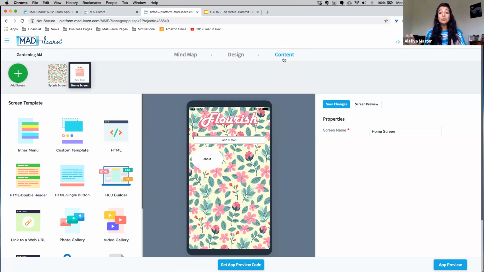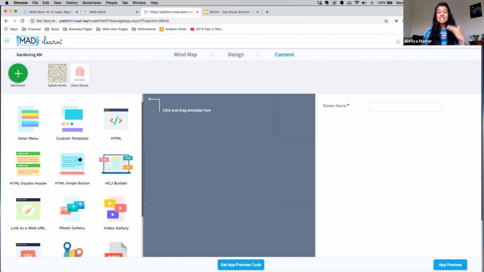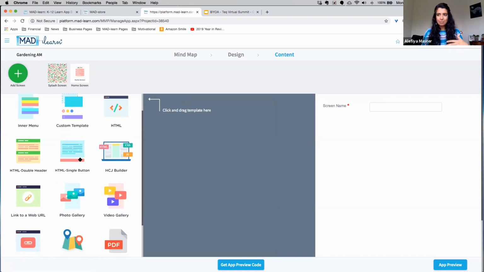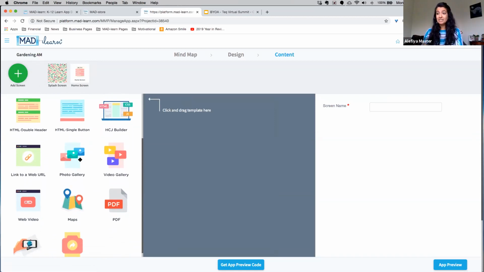And this is where we're building out screens. We're building out screens in our app to be able to see them online or on our phone. And this is what students have so much fun with. Let me just show you what we're looking at so that we can play with it a little bit. If I want to add a new screen to my app, all I do is click on the big green plus sign that says add screen. And then I have a series of screen types or templates or features that I can pick from and drag and drop into my app.